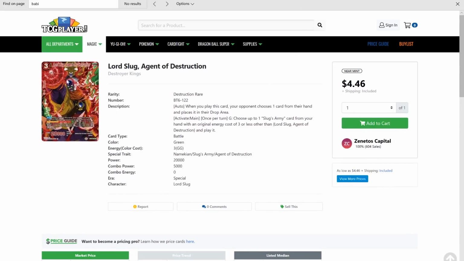Lord Slug, Agent of Destruction. If you want to run the Lord Slug deck as well, it's going to run you about a playset of these guys. Typically people run, I think, 2 to 4 of these, depending on what build you like to play. I think I like to do 3. So about $15, a playset is going to be 20. When you play this card, your opponent chooses 1 card from your hand and places it in the drop area. So it's really good for that Agent of Destruction, because when you get the Arcane Absorption Majin Buu, they have to drop 1 as well, and they're going to be taking some hits.